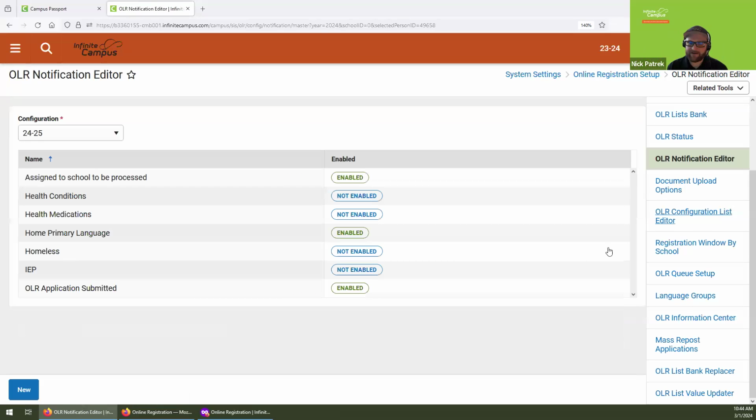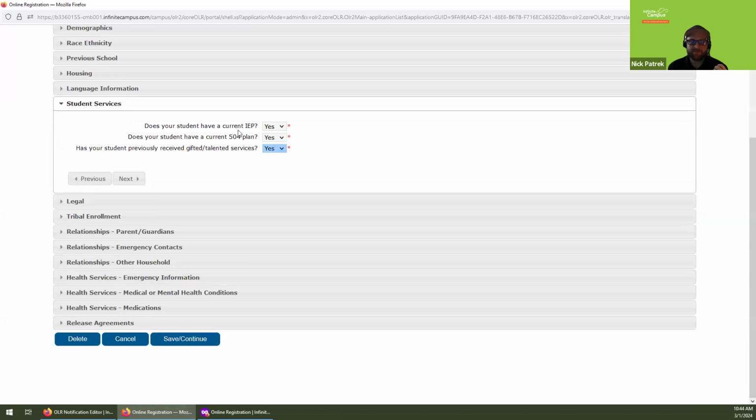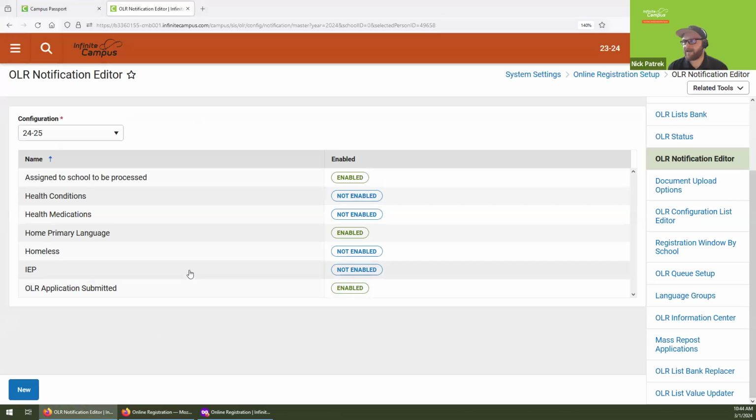All right. The last little customization piece I've mentioned is notifications. These are internal, looking at specific fields. If a parent says yes, my student has an IEP, I want to automatically notify my SPED administrators. So those things are happening automatically in the background, and kiddos aren't falling through the cracks.